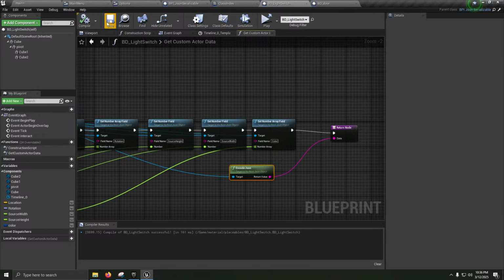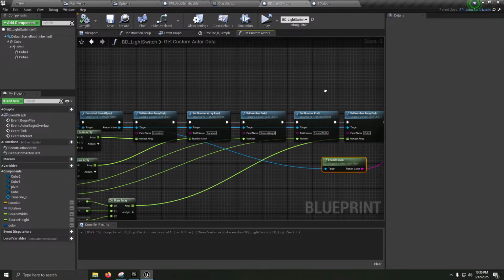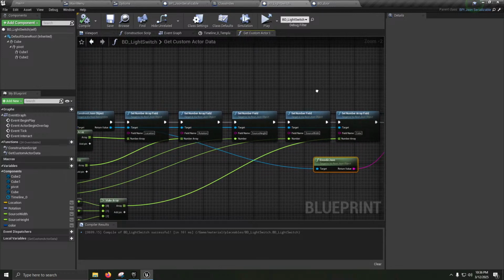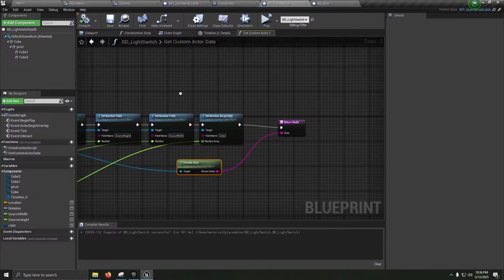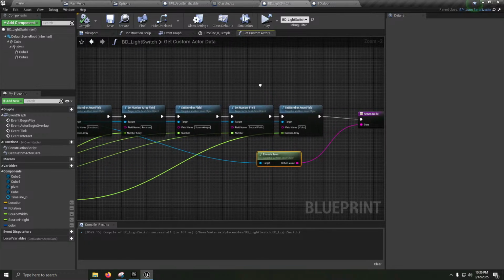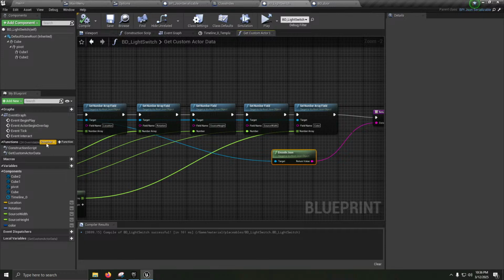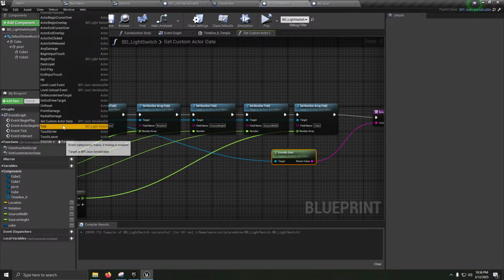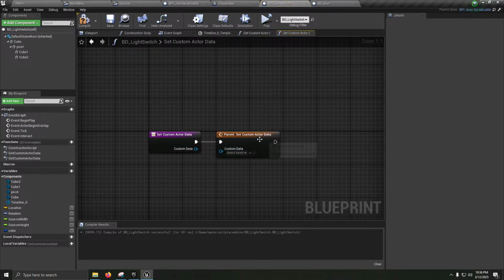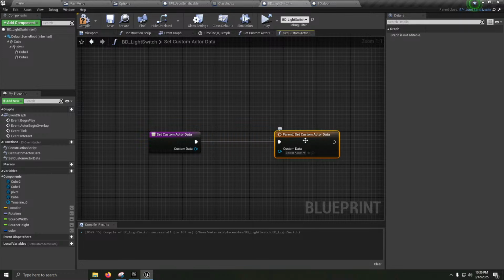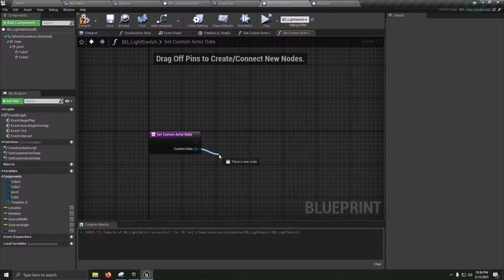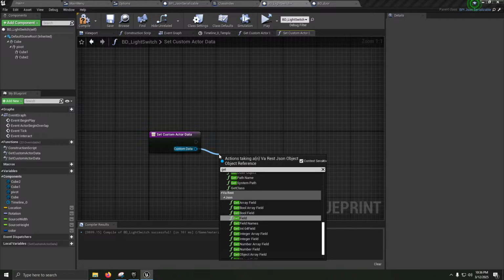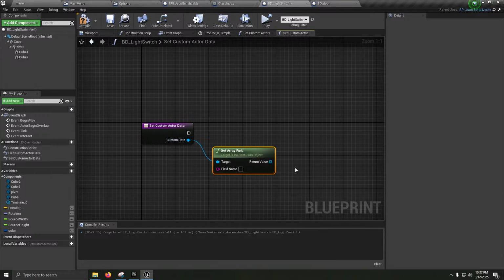I can now store it. So let's see. The get custom actor data is done. I now need to move on to the set custom actor. Yay!